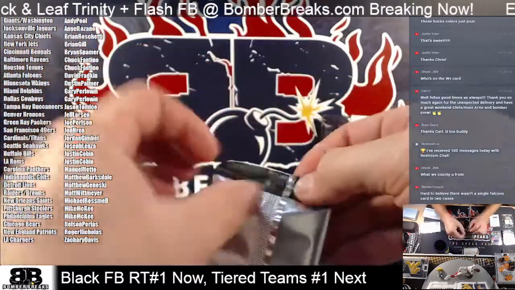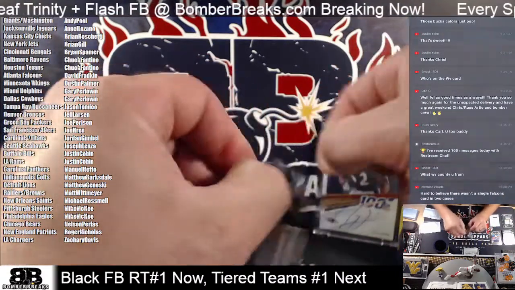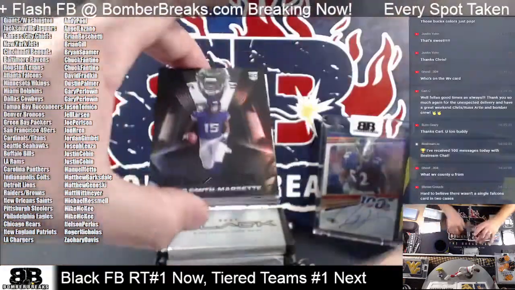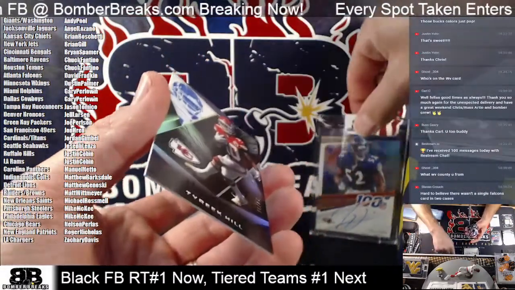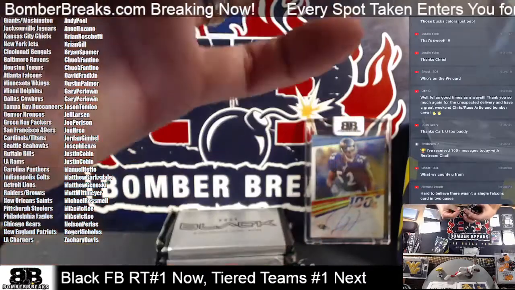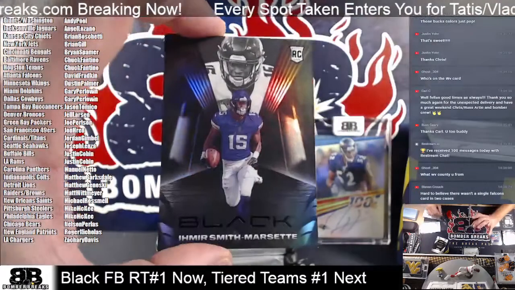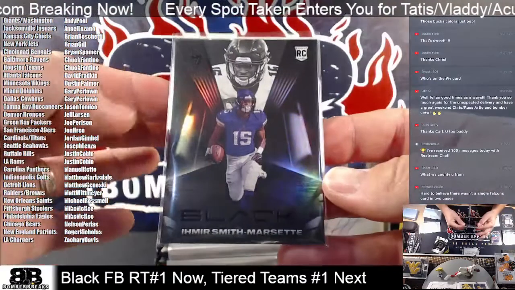All right, guys, that was box number three, so we still got half to go. Another three boxes. All right, on the back, there's a Chief, Tyreek Hill, 24 of 35. Ryan's KC spot with the parallel. And Smith Marsette to Minnesota, Vikings with the rookie card.